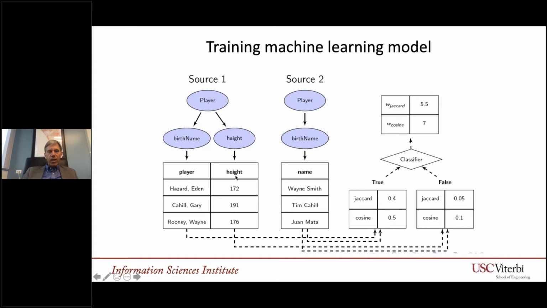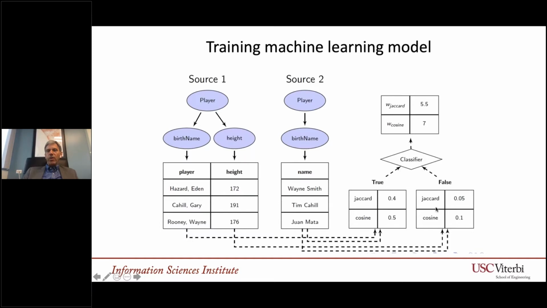Likewise, I'm going to look at the relationship of the second column in source 1, height, and compare it to this source 2 here. And I'm going to record the set of similarity measures for that. So the Jaccard score for that is 0.05, and the cosine is 0.1. Now notice, I haven't listed all of the different similarity measures here just because there's not enough space in the slide. But in fact, you would compute the scores for every one of the similarity measures. And note that the second one is not a match.